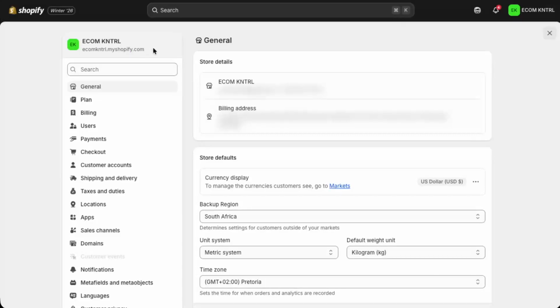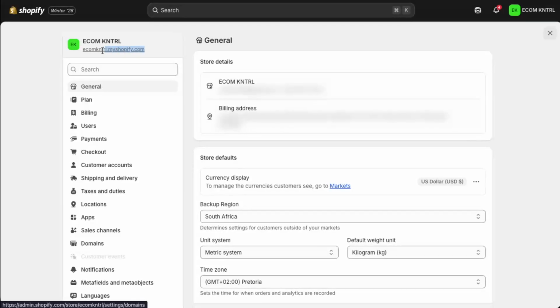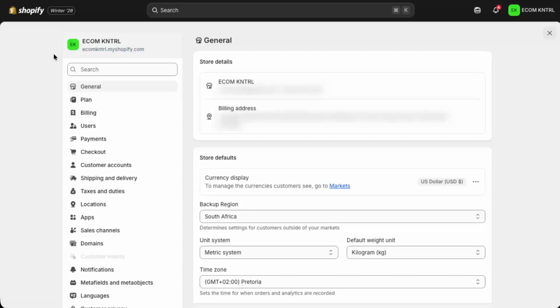Here, you'll see the name of your store displayed prominently. Just below your store name, Shopify shows your store ID. It may look like a short identifier or handle connected to your store. This is the value most apps and support teams are referring to when they ask for your store ID. Take a moment to double check that you're looking directly under the store name.